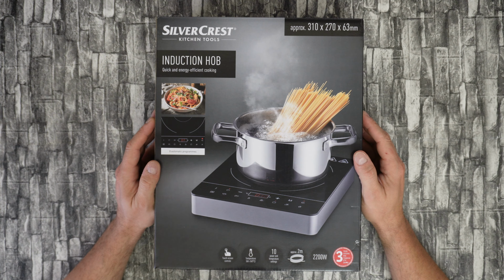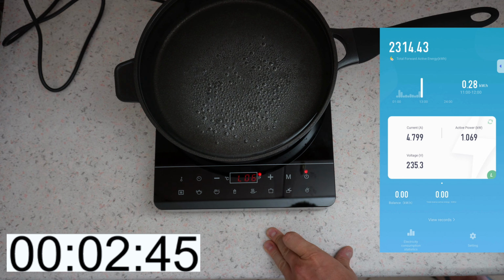So, let's choose the program. L05, 6, 7, increasing the power consumption, 8, increasing more, 9, then the maximum, and the boost mode. I don't see a huge difference between the boost mode L11 and L10. Okay.